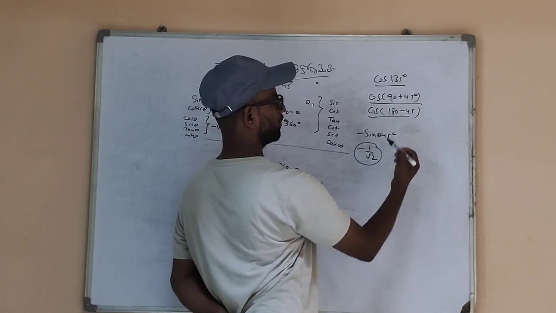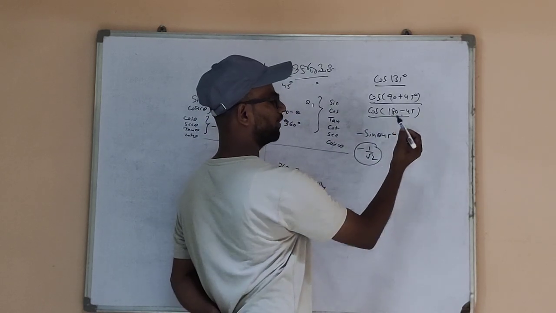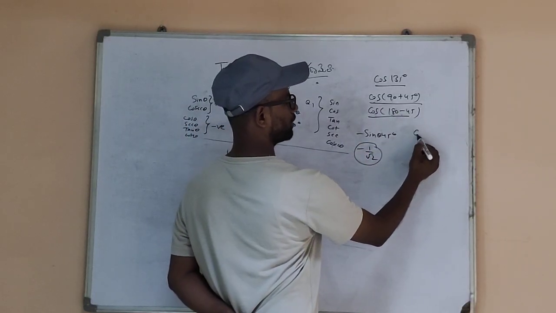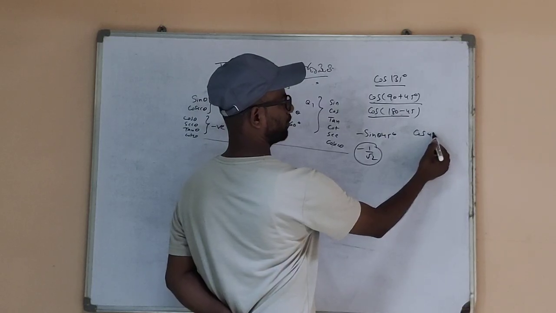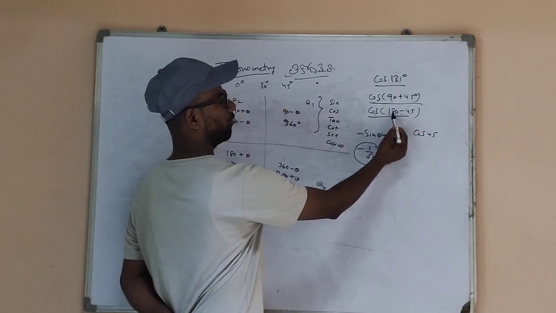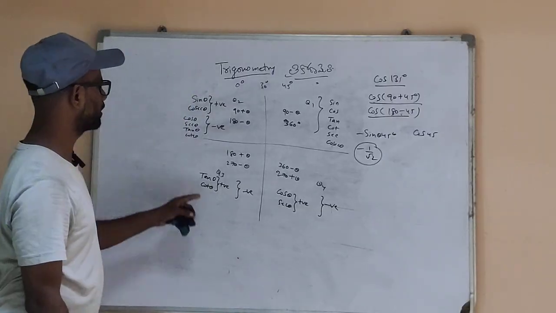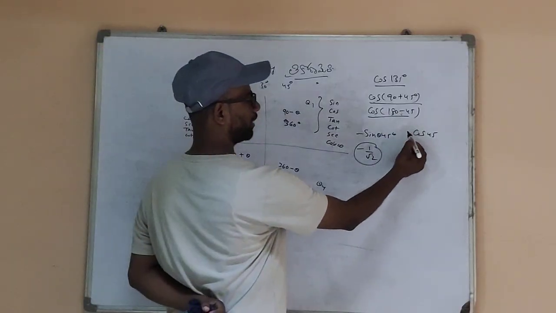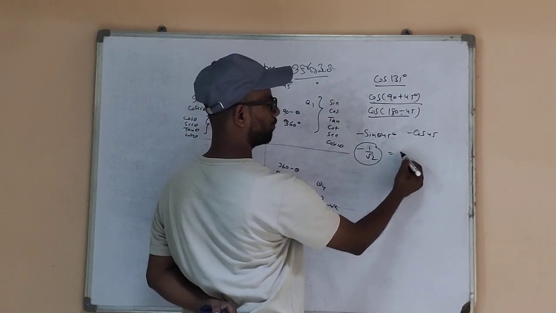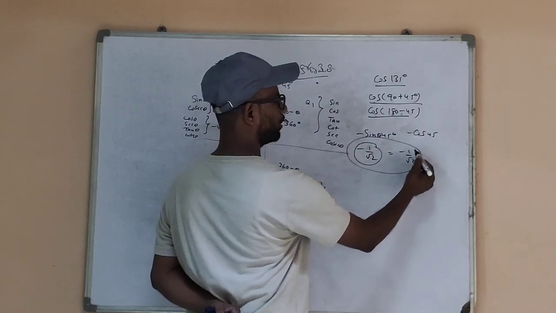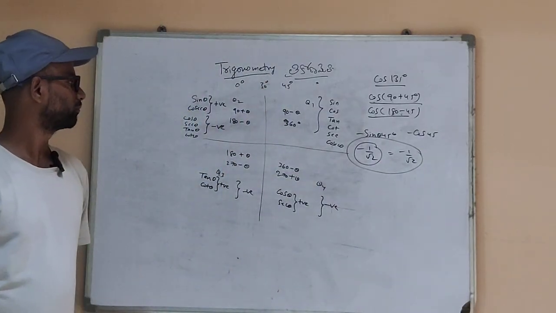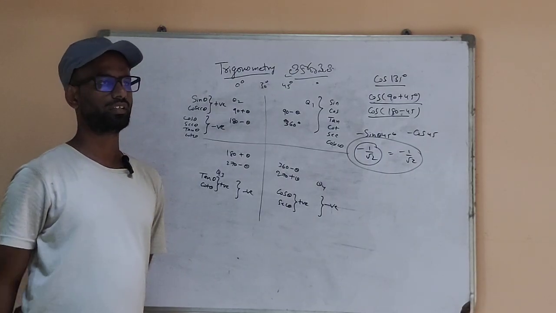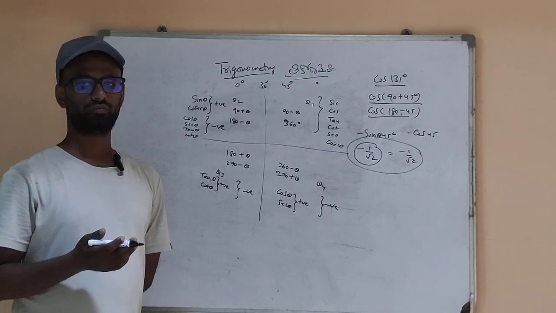So cos of 180 minus 45. 180 is an even angle, right? For an even angle, cos is cos only. So cos is cos. Remaining is 45. Check now. 180 minus theta. In 180 minus theta, what is the sign of cos? Cos is negative. So minus cos 45. Minus cos 45 means minus 1 by root 2. So both the values are the same. Up to here, I think you have reached somewhat of a conclusion about the basics of trigonometry.